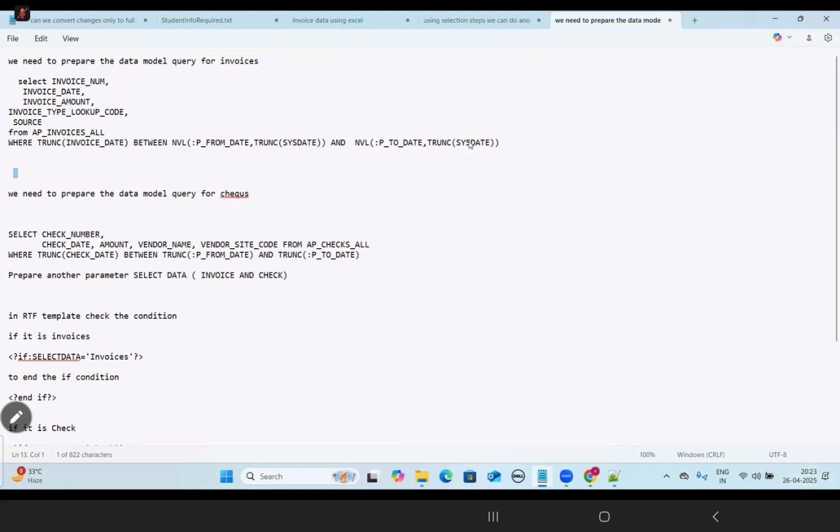System date it will take. Understand or not?